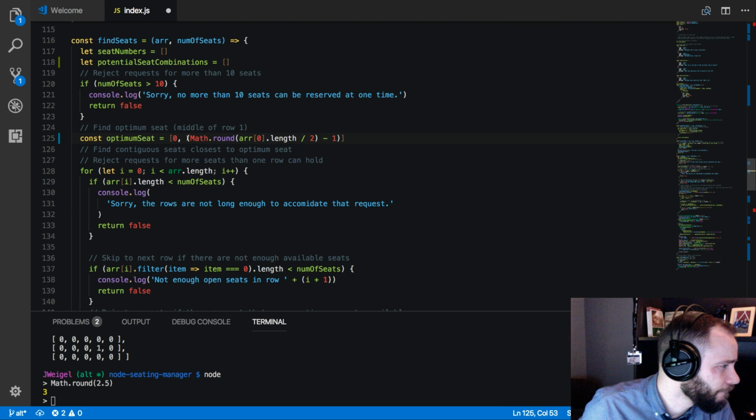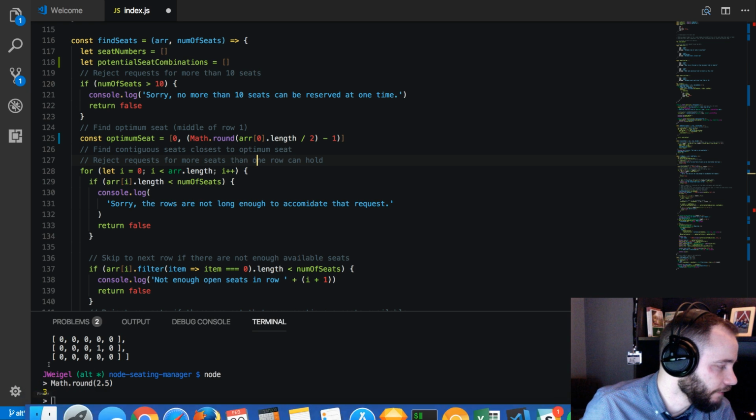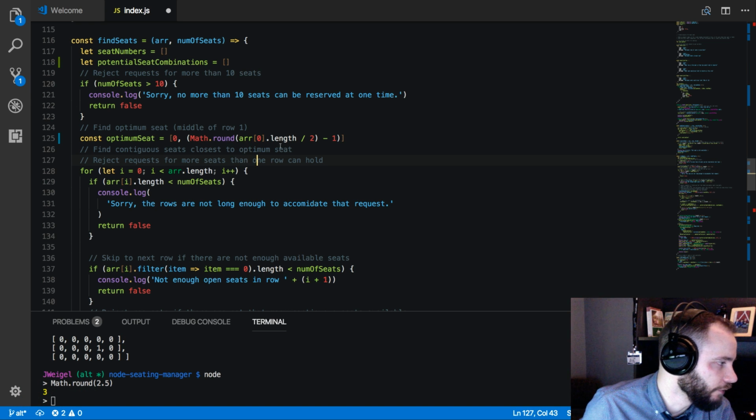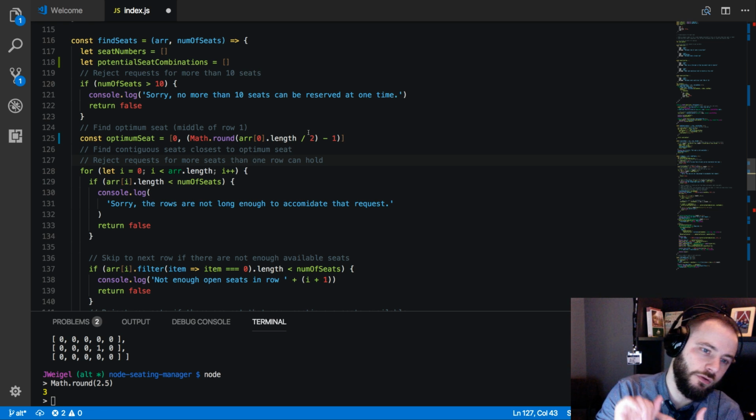Right? So in a row that has 5, this gives us 2.5 for this value, minus 1 is 1.5, so 0, 1. No, that's not right either. Oh, okay, this gives us 3 as the value. Right, yeah, this would give us 3, minus 1 is 2, so you have 0, 1, 2, so that's the third seat.